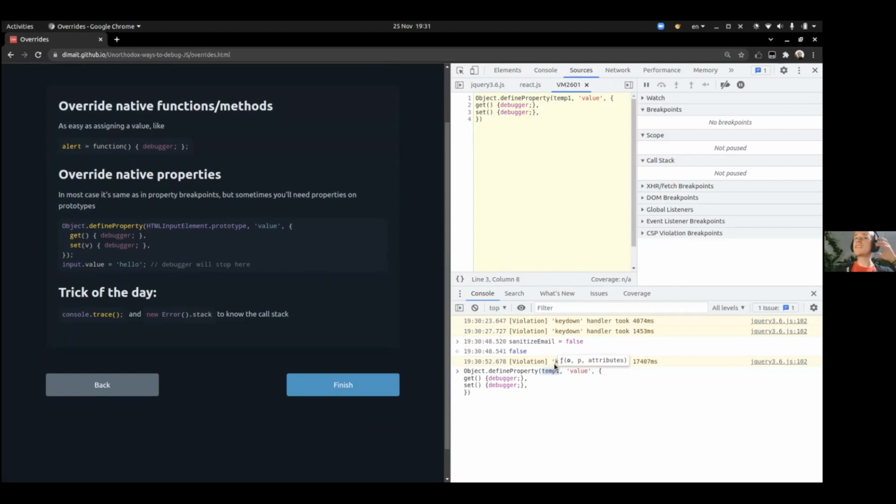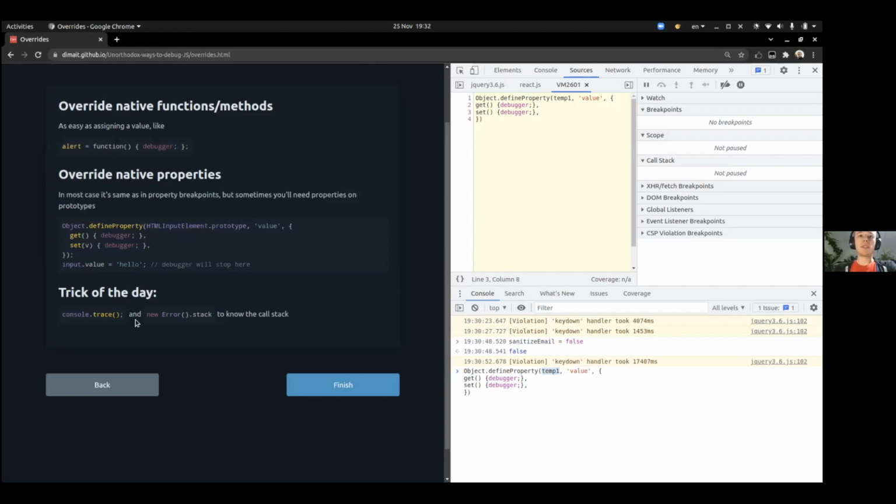But in some cases, you may need to do the same on the prototype of the input element class. That is one level deeper, but in that case, you will be 100% sure that no code can reach the real value of the input without you knowing that.